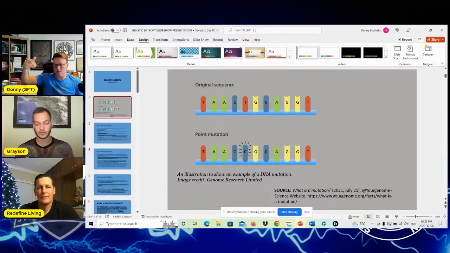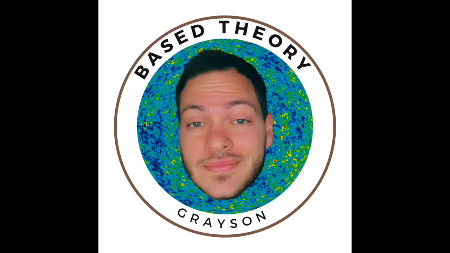But if the majority of the genome is functional, let's say between 60 and 80%, that means at least 60 to 80 of those 100 new mutations per person per generation that are accumulating are deleterious. Well, there's been evolutionary population geneticists that have pointed out that even 1 to 3 per generation could be too much. So yeah, I think they go hand in hand, Grayson. So why don't we tackle genetic entropy and junk DNA almost simultaneously, and maybe run with that for the next little bit. Okay, finally getting to some of the meatier topics.